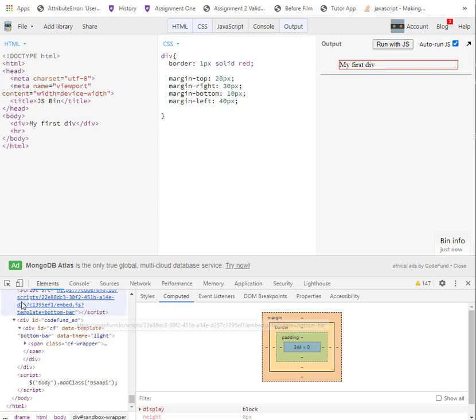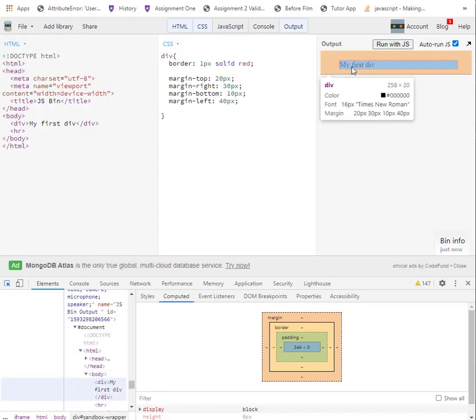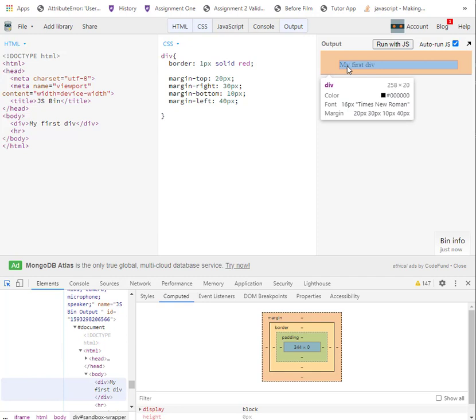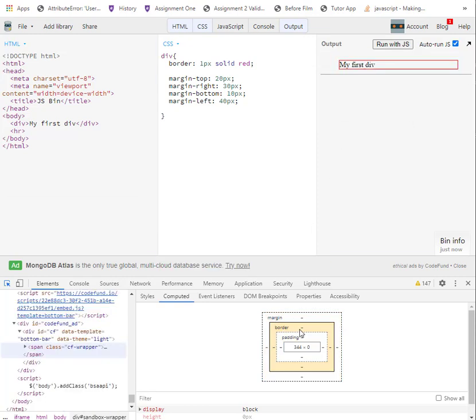By the way, if you open your developer tools and click this little icon here and move it up around and roll it over your element, you can see it's highlighting all those different widths for you. And you can also see them down here, by the way.